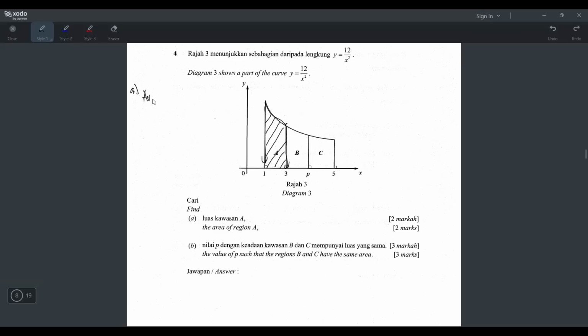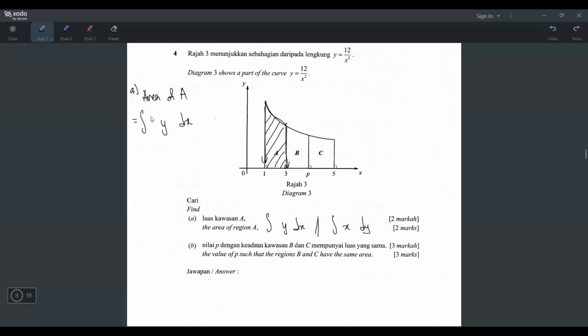So I'll just write here area of A. So you'll integrate. Okay, this region is in between the curve and the x-axis. It means you will integrate towards the x-axis. So it will be dx here. And if this is dx, this is automatically y one, right? Yeah, the area formula is like this. It's either integrate y dx, or tapi kalau sini dy, then this will be x, right? Okay, but I will always teach my students to write the dx or dy dulu, and then baru you automatically tahu what's inside here.